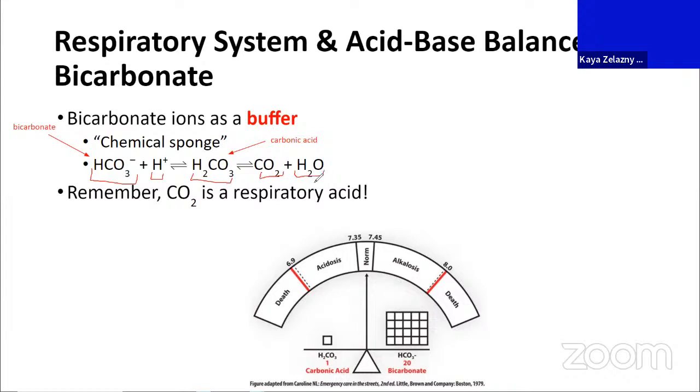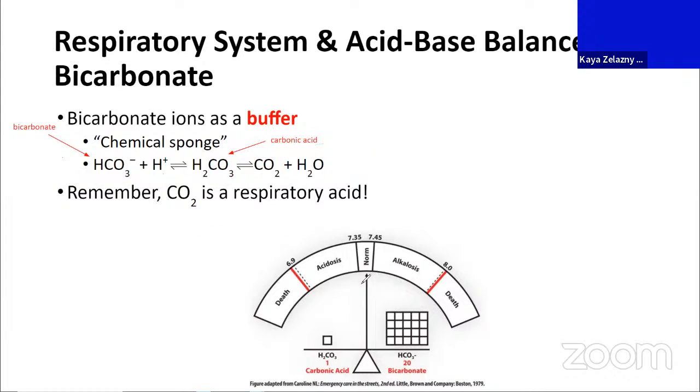Okay. So this is really going to form that link between our lungs and our kidneys. When we think about our lungs, we're thinking about how much carbon dioxide we are breathing out. When we think about our kidneys, we're thinking about how we are adjusting our levels of bicarbonate. So we can basically attack the system from two ends, depending on what's going wrong, all to help us get the appropriate number of hydrogen ions for our formal definition of pH.